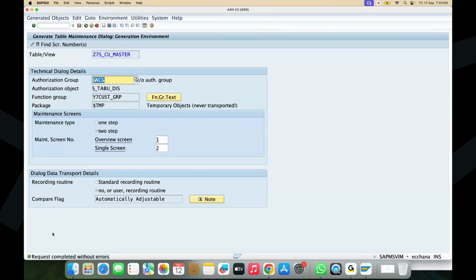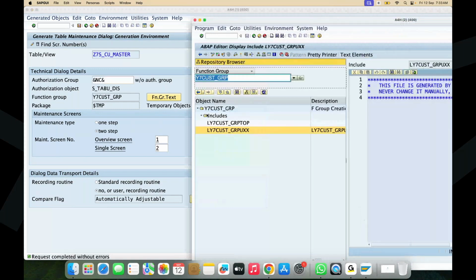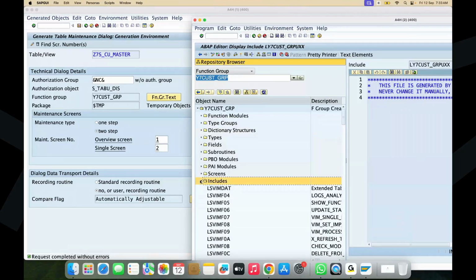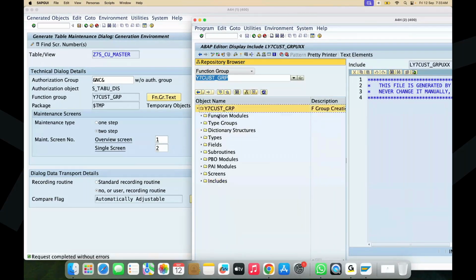Now the TMG tool has completed the operations of these automatically generated programs, everything is done. Now the TMG is also completed, you can see a request completed without errors. And if you go to SE80 again, in the function group where our automatically generated programs are stored, if you refresh this, now you can see these are all created under our function group.